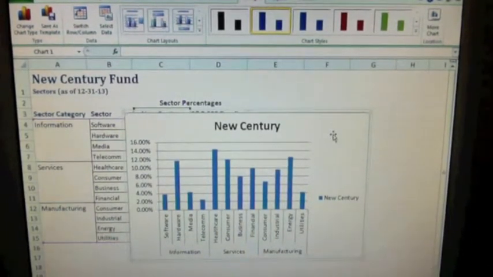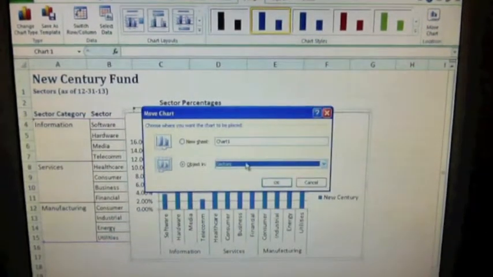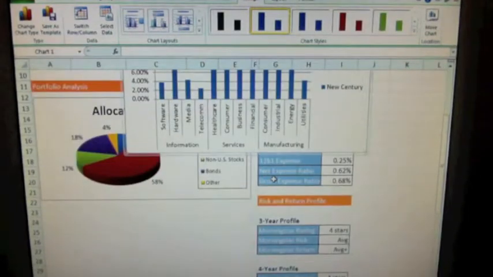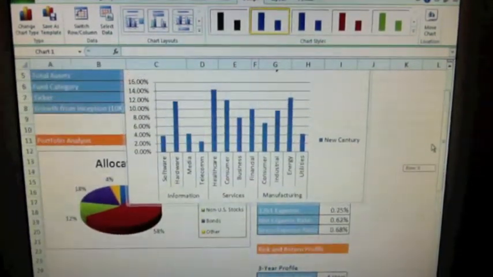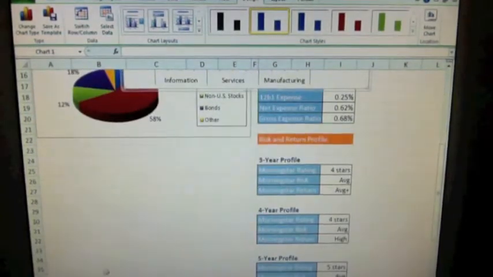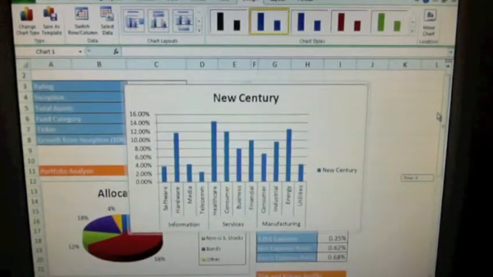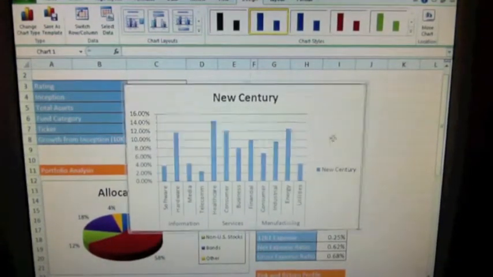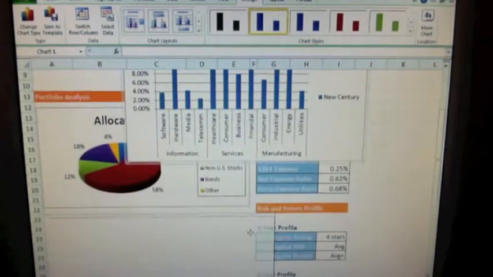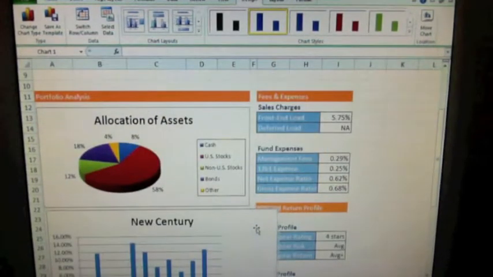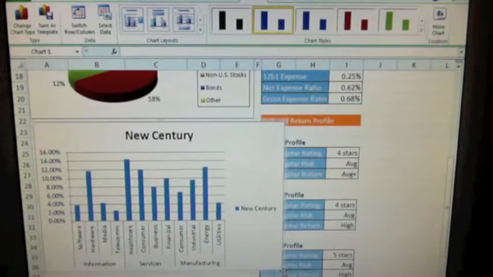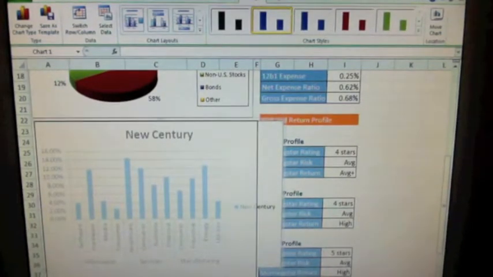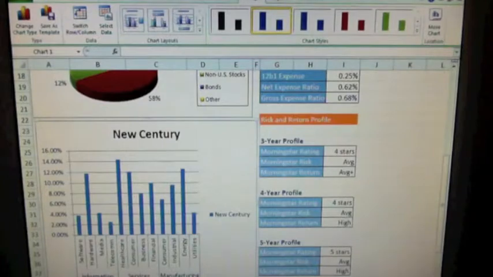So what we're going to do now is take this chart and move it to our summary report, same way we did the pie chart. Once again, if you want to move it down to where you want it, I want it down in this area. So scroll up on top and make sure you grab the background of the chart. Once you get those 4 arrows across, you can move it. Then to resize it, once you get the double arrows, kind of like a diagonal line, you can resize it to fit the area you want.